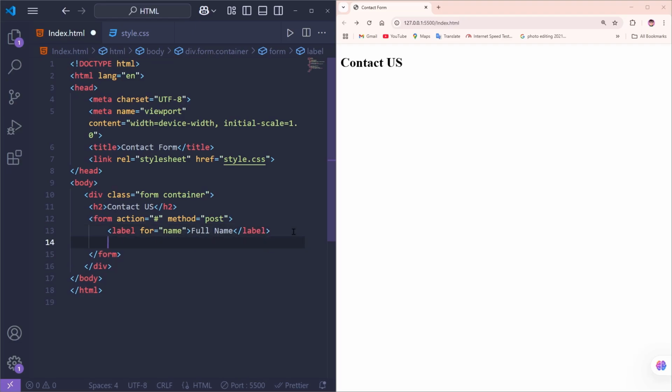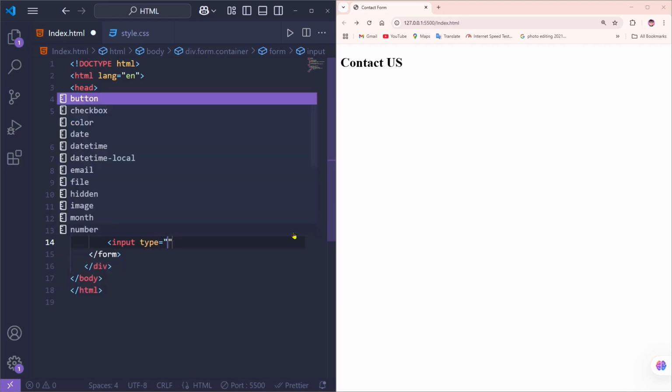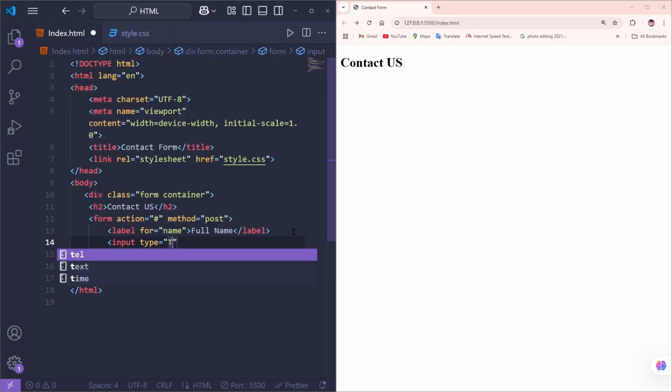So we added the full name into the label tags, and then we're going to create the input. So for the input tag I need to use input, and into the input I can simply give it type, and then I'm going to give it as a text, and then I give the ID, and the ID should be name, or I can give a smaller one, all same.